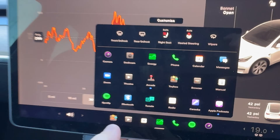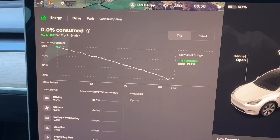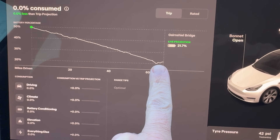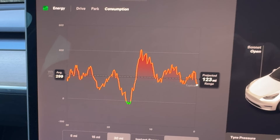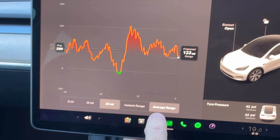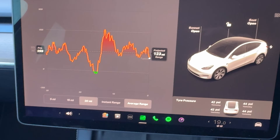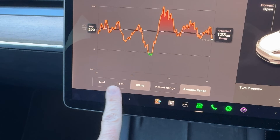If you go into your app drawer and select Energy, it has got various different displays. Because I told it that I am navigating, it is now projecting how much energy I am going to burn by looking at the sat nav. As you can see, it's actually showing that I am going to regenerate downhill at the last little bit of my journey, giving a prediction of 21.7%. Then you go on to the consumption tab — this has got a variety of different buttons on the bottom. These are basically showing you average range or you can see instant range. If you've got a fuel car and you put it on instant fuel consumption, that's the one where it goes up and down wildly depending on how you're driving, so leave it on average.